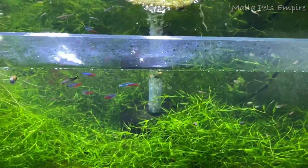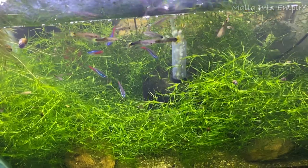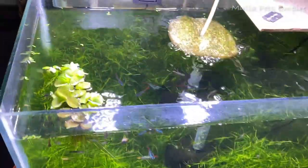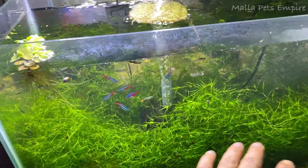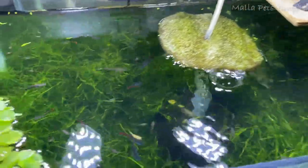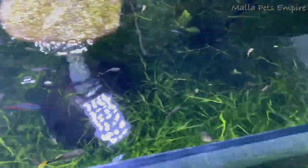All right, a couple of hours later, the power just came back now. The water has been changed in this tank. As you can see, all the guppy grass is down because I dumped it. Anyway, after a few days, it will come back up again and be normal. In the meantime, you can see there are so many guppies in this tank.